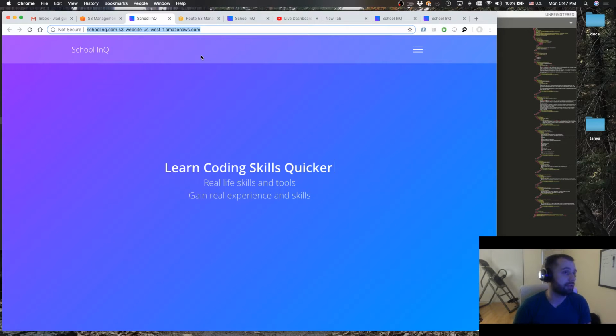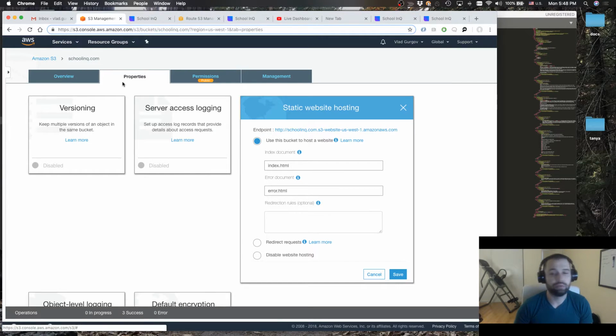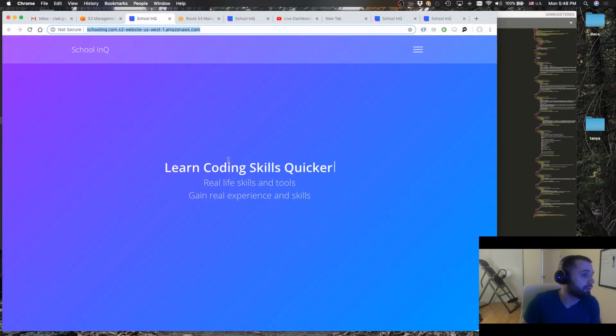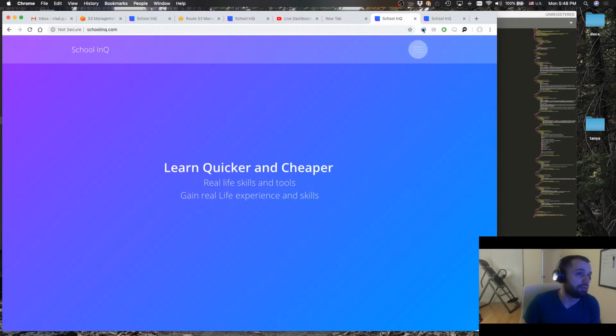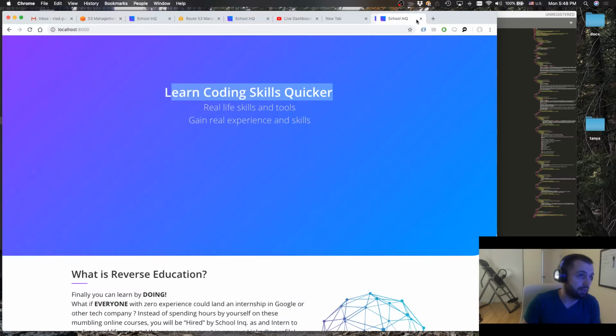And if you want to have something nicer like schoolinq.com, then the next thing you need to do is connect that S3 bucket to your actual DNS record. We're going to go into that in next steps. So now what's important is that the site works, and as you can see, this website was already updated. That is still the old version of the site that I have opened.